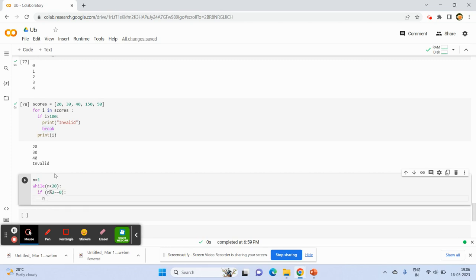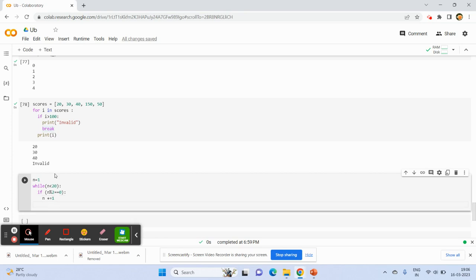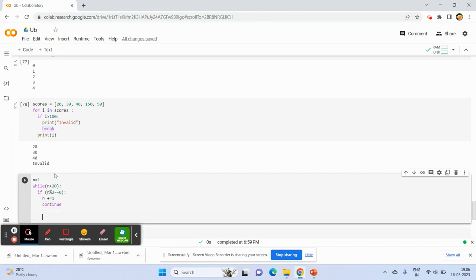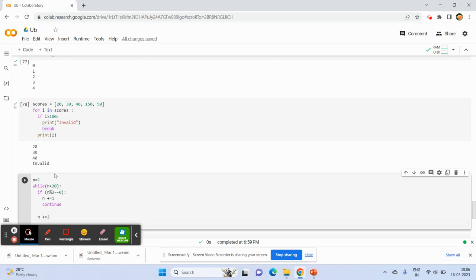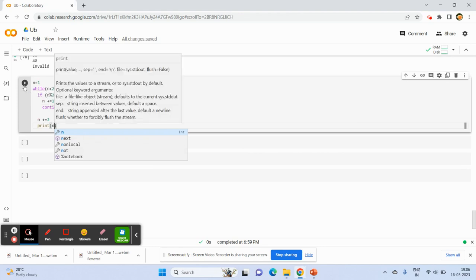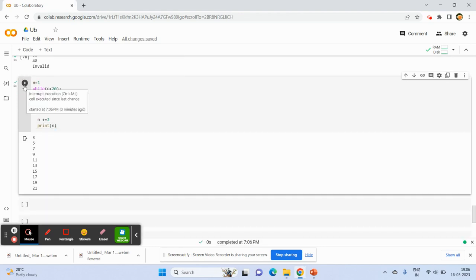I will increment n by 1 and continue. Otherwise, within the while statement, I will increment n by 2 and print n. Let me execute and see whether there is any error.